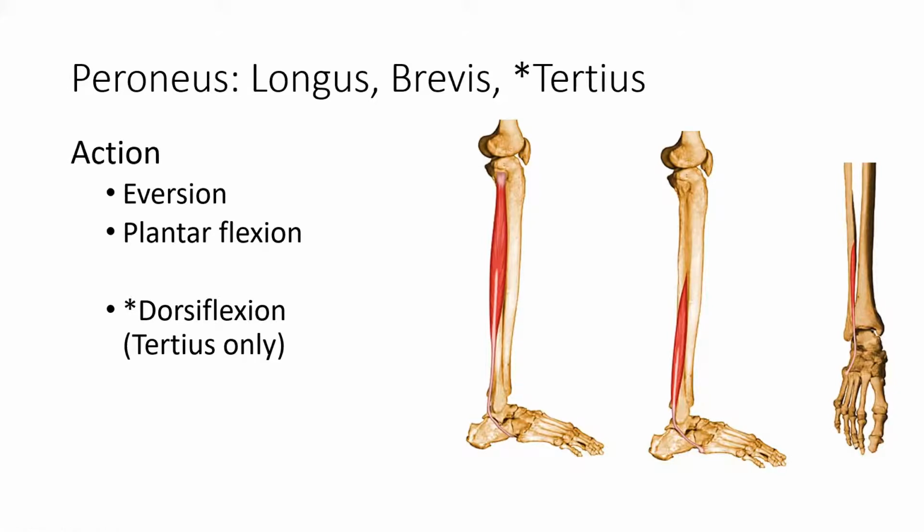sprain your ankle. So they are very useful muscles, except most often they're undertrained, underused, and often become damaged when we injure the ankle joint. In most jumping and landing sports, we'll see that more often.